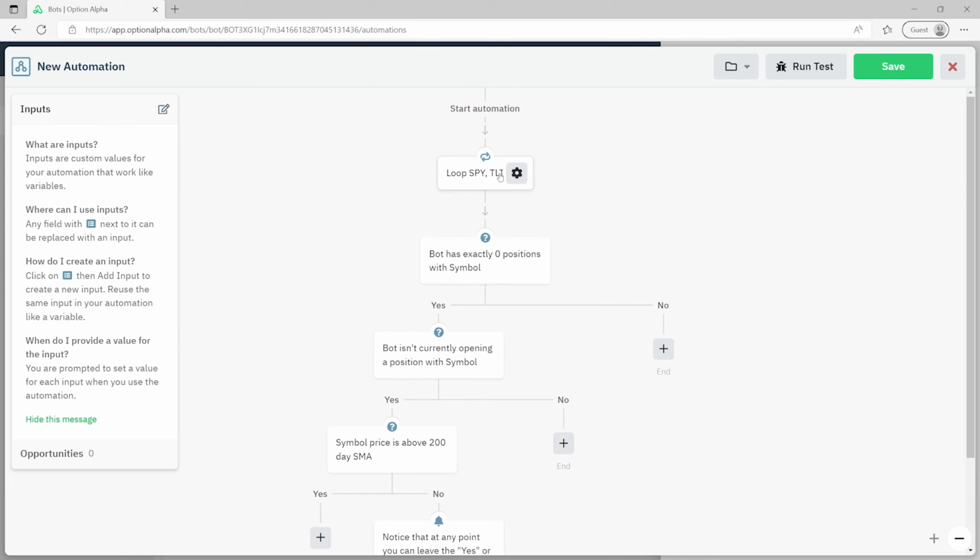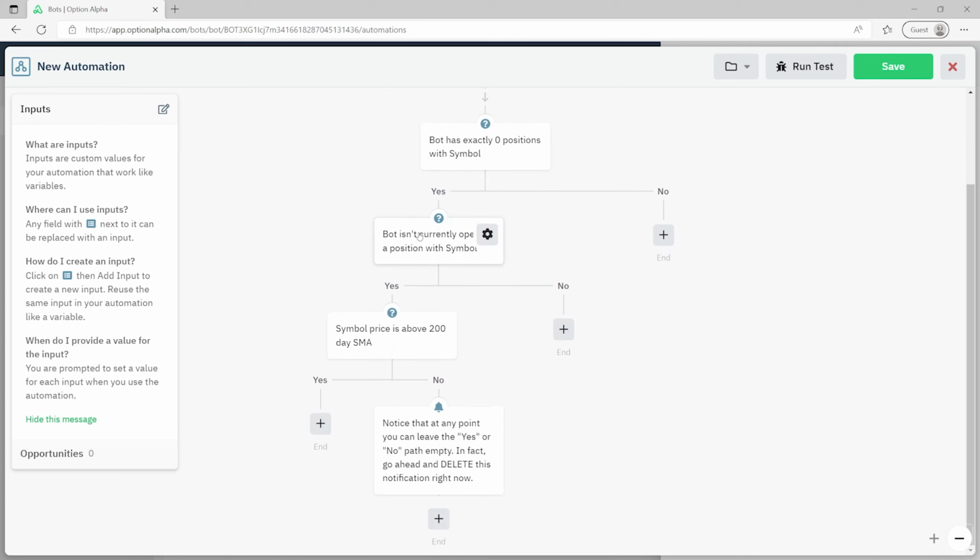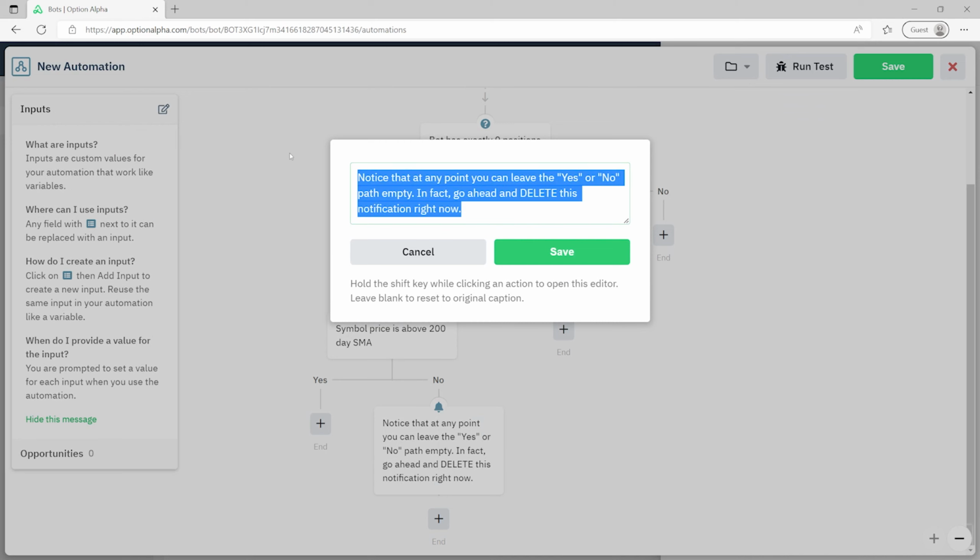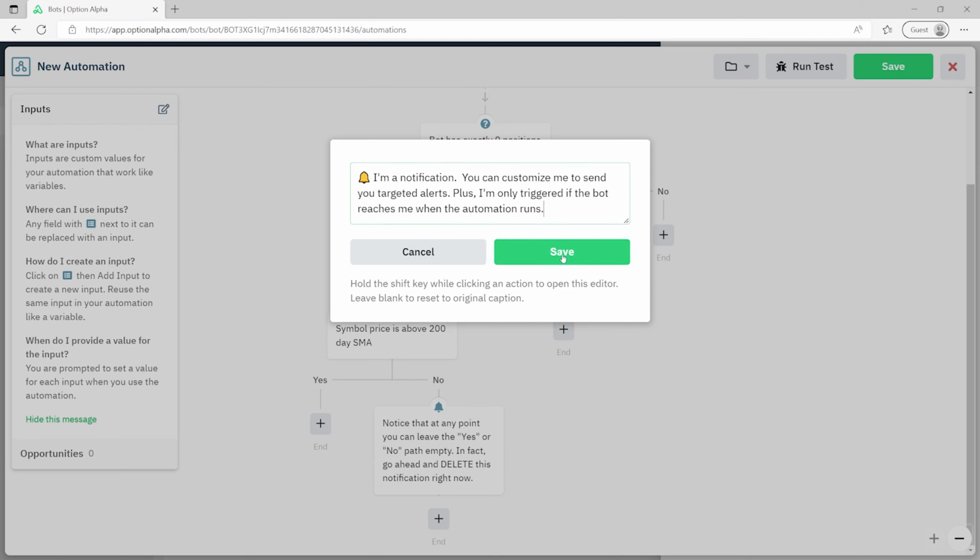As you notice, as we go down the path, as we add our decisions and our loops, it auto generates our text. But what we can do is change that. So let me copy what they have. On ours, if we click on this settings cog and then go down to edit caption, we can replace this with whatever we want.